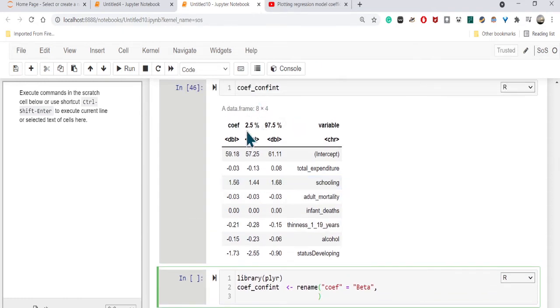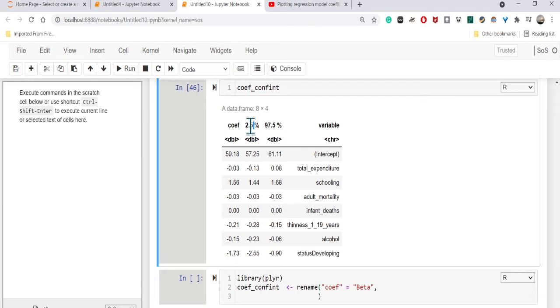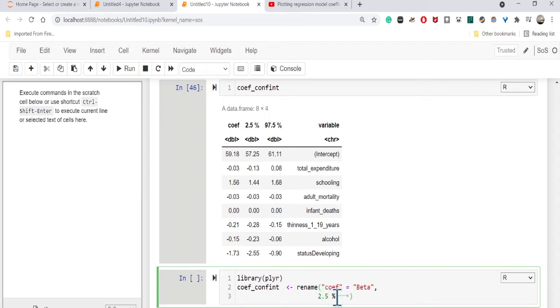I should put it in backtick sign because there is a space, this 2.5% or something. So let me copy this, and then you can call your backticks.